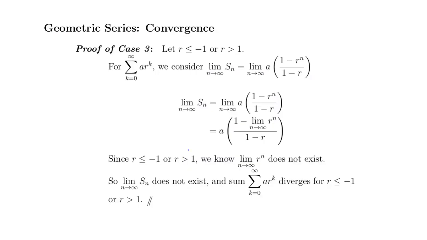Last case, we'll call these big values of r, or really negative values of r, because it could be less than -1. And for this, we'll go back to this limit. We'll go back to this partial sum idea that we've already got. And now when we look at this limit, we know that that is going to not exist. Because r is in this little range here of less than or equal to -1 or bigger than 1, that limit doesn't exist. If this thing doesn't exist, then the whole quantity doesn't exist. So if that whole quantity doesn't exist, then the sum diverges. So 3 cases, and only one of the cases our series converges.